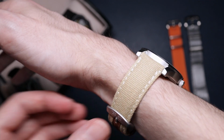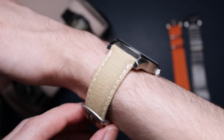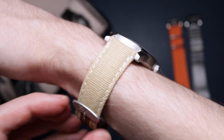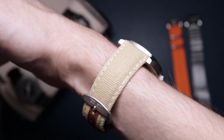This canvas strap though is a little bit rigid. I think it definitely needs a couple of months to break in properly. I've only had just over a week with it, and it's got to go back. But yeah, it's definitely a little bit more rigid than I'd like initially, but it probably will soften and break in the more you wear it.